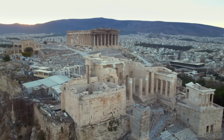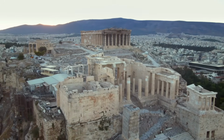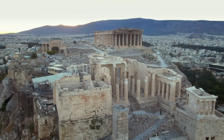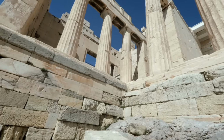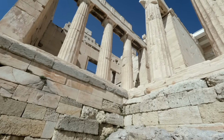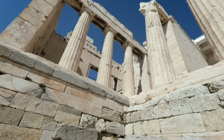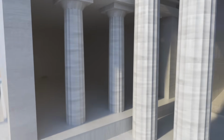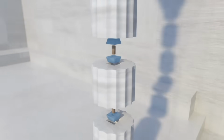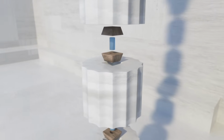The walls of the buildings weren't the only elements integrating earthquake protection systems. The ancient Greeks also concealed ingenious earthquake-proof devices at the very heart of the columns of the buildings. The timbers of the columns were connected to each other by a system of wedges called impolia and wooden pegs called polos.